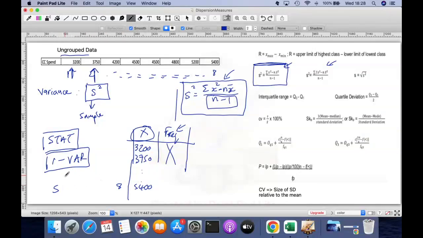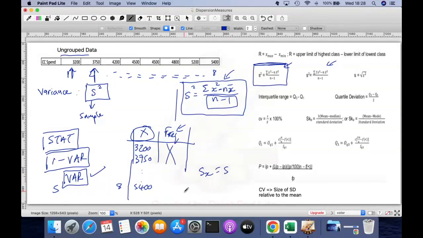And then you should see an option that says variable, so var, short for that. You're going to select var, right? And then some of your calculators would have s with a subscript of x written on it. That is the same thing as s. Okay, note that that is the same thing as s.